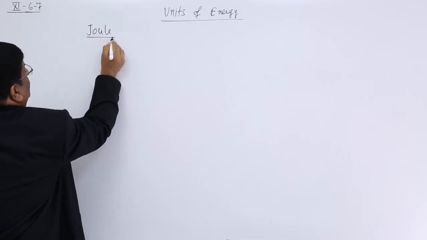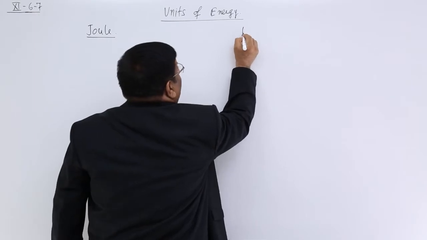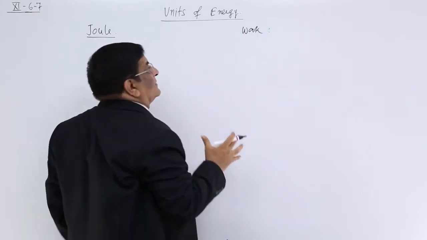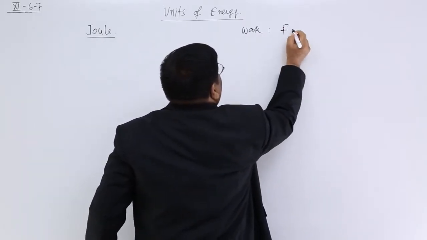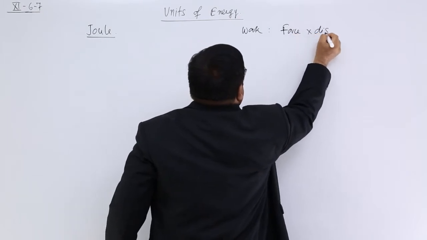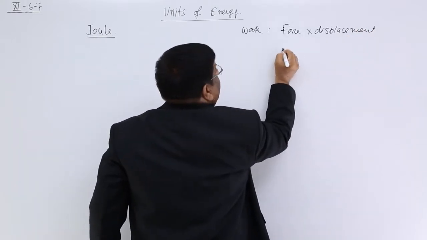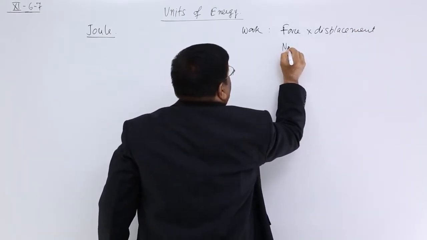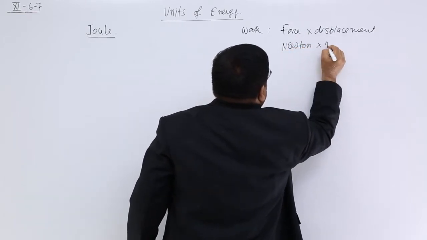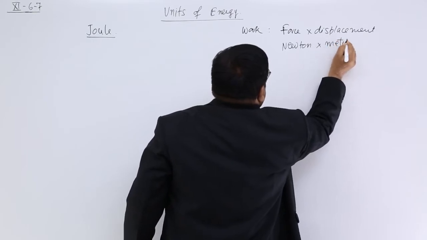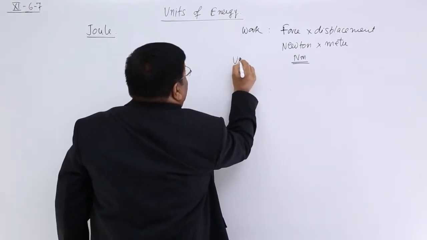How do we calculate energy? Energy is capacity to do the work and storage of energy means storage of work. What is the formulation of work? That is force multiplied by displacement. Force has unit Newton into meter. So we can say Newton meter. This is unit of work.